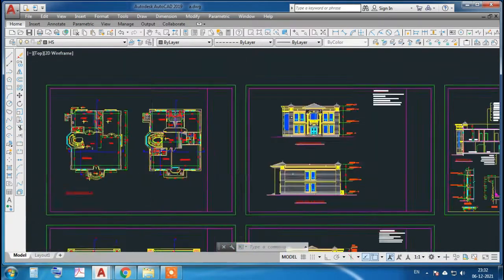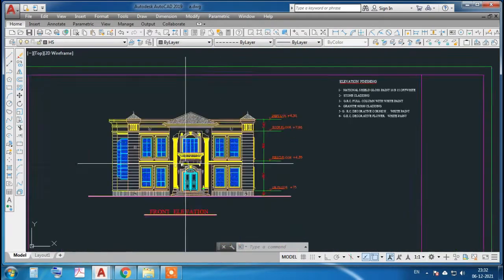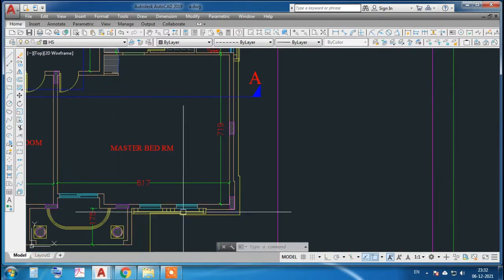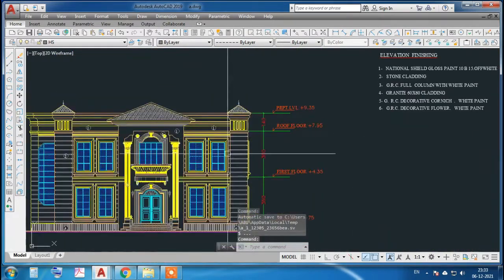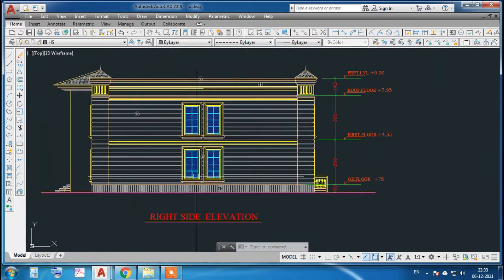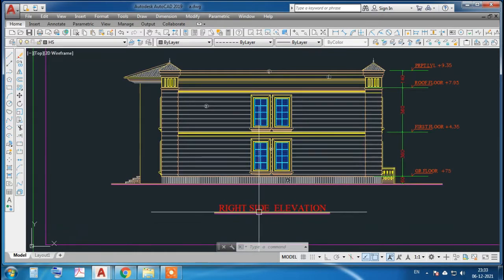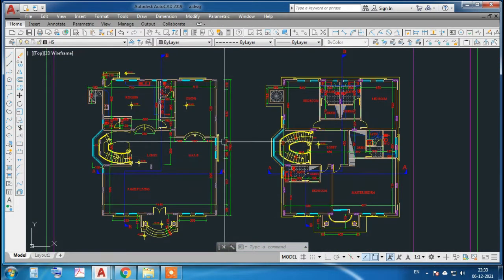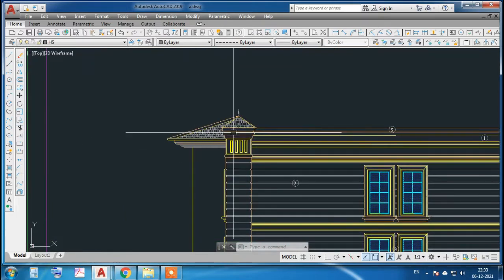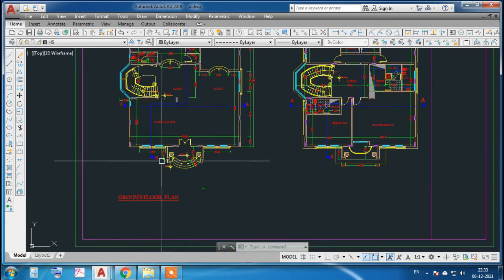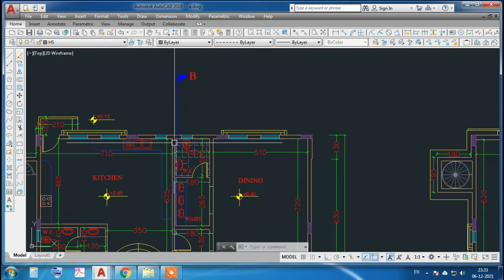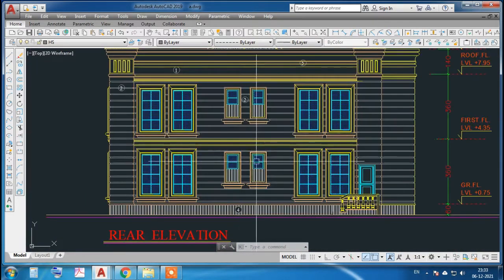And this is our balcony here, our first floor balcony, and this is one of the finest designs. Again we have these two windows here and here. This is our dome section, and again here you can see the same, our left side elevation. Left side elevation is nothing, just straight, with these two windows only. You can see this projection coming over here, and in our rear side elevation, these two windows, these two and these two.